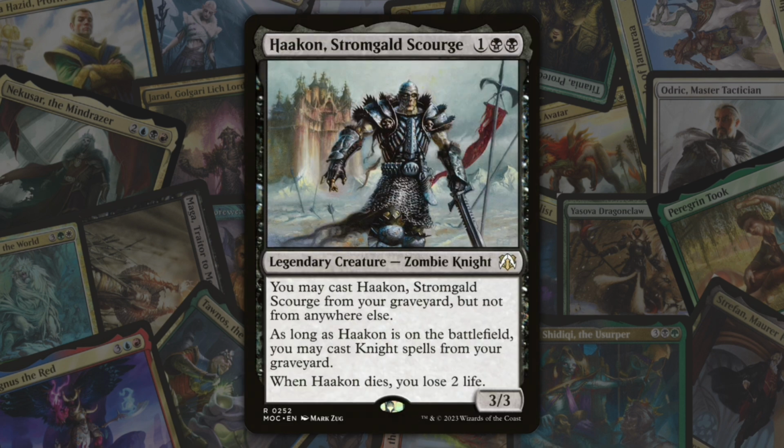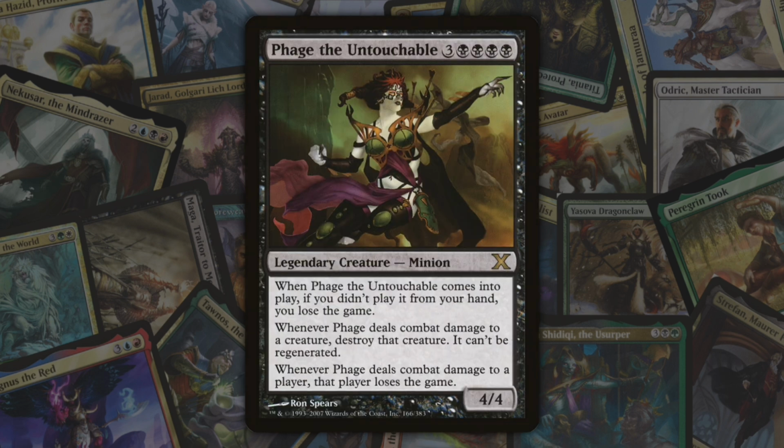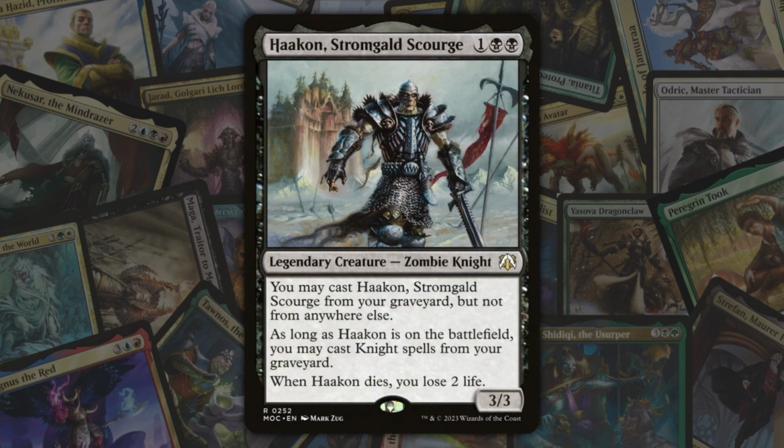Next we got Hakon Stromgald Scourge. Now he's a pain for an entirely different reason. You want to be able to cast Fage from your hand. You can't cast Hakon at all because he doesn't give a shit about what you want. Like, if you want one that you have to jump through hoops for, you quite literally have to throw him into your hand, then into your grave. As it stands, there doesn't exist a card that lets you take something from the command zone into the graveyard, and that's just a crime.